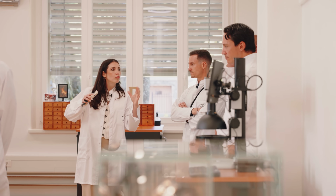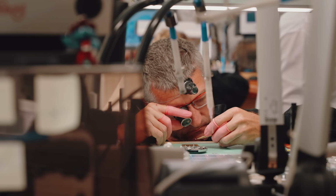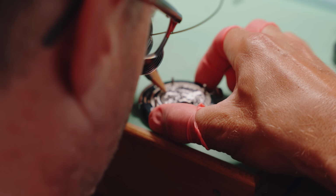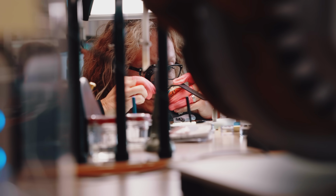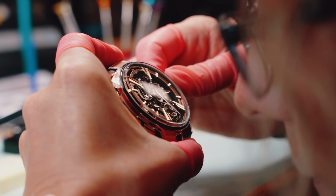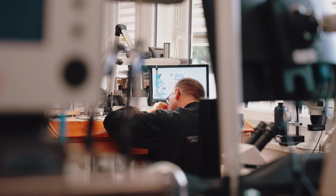They do 2 to 4 watches at the time. Here, every piece is treated like a masterpiece with more than 400 components. Each watch takes up to 2 months to complete. What is interesting for chiming mechanism is there is no machine to test the sound. So they are gathering 4 expert watchmakers with the trained ear to make sure that the sound is clear enough and it's the right volume.